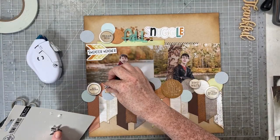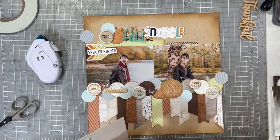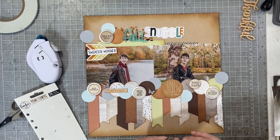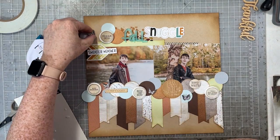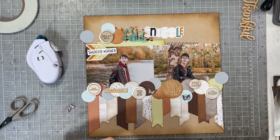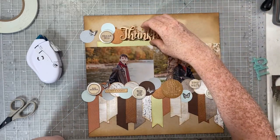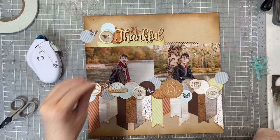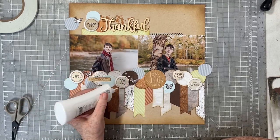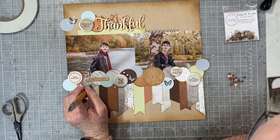One of the things I had taken out of that canvas box were these gray-blue Prima butterflies. I only had three or four of them, and the color was really good. As soon as I start to put them down I absolutely love them — they are staying for sure, but they will need a little extra adhesive and care because they are quite old. I also pulled out a 'thankful' canvas piece from Bramble Fox, and as soon as I sat that down I went, yeah, that works so much better. These are photos of my son and he's fabulous, and I am very thankful for him, so it works.